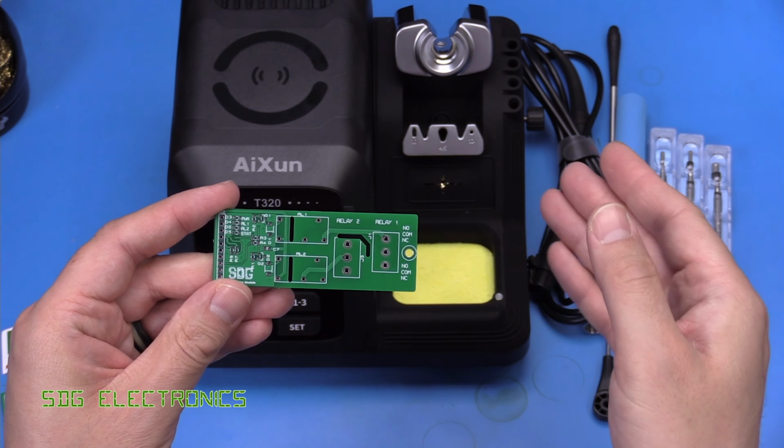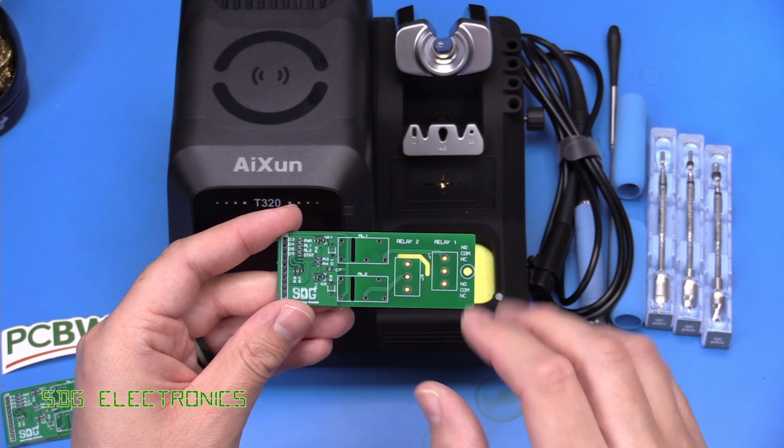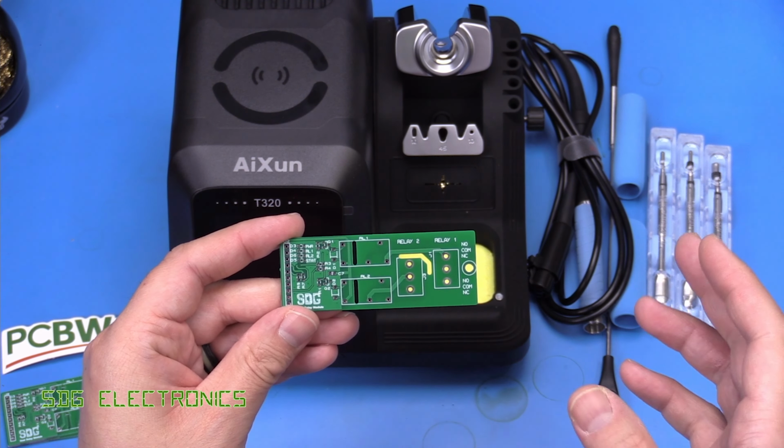But these are some relay boards that I'm adding on to those home automation PCBs that I made quite a long time ago. I haven't done an update on those for ages, but they're working quite well. After I've done this, maybe in a few videos' time, I'll give an overview of what the system's doing at the moment, because there's a few extra sensors that I want to add to it, which means that we need to hack a few of them that I bought on AliExpress, and we'll get some new boards made at PCBWay.